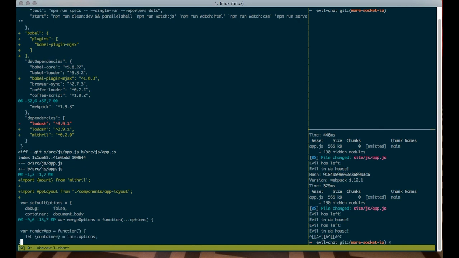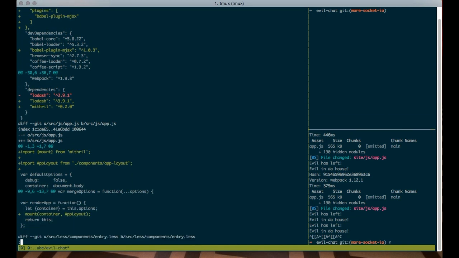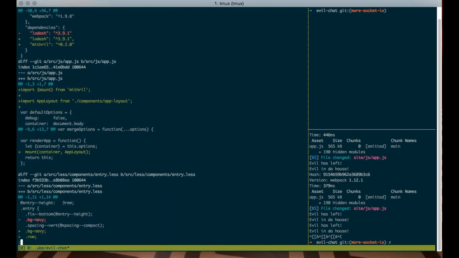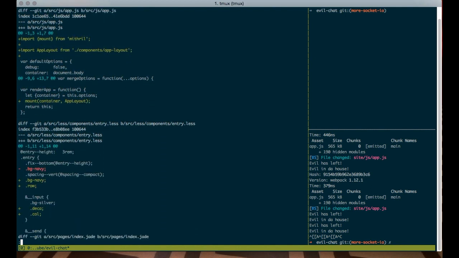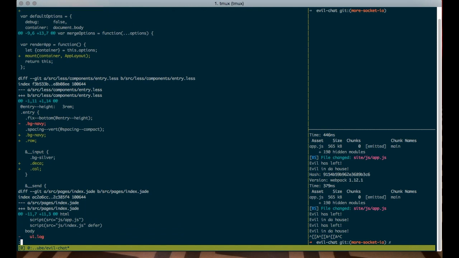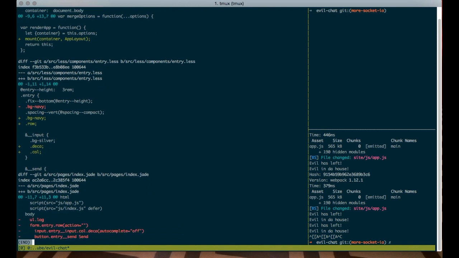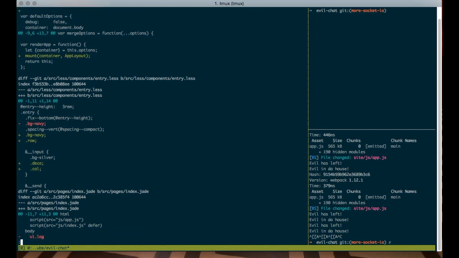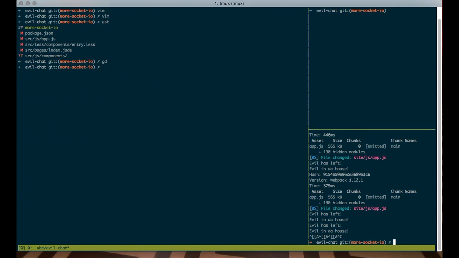And it looks like we brought in that Babel plugin. We added Mithril. Okay, that looks pretty darn good. This is what we would expect. So let's go ahead and git add everything. We should get a pretty sizable commit here.